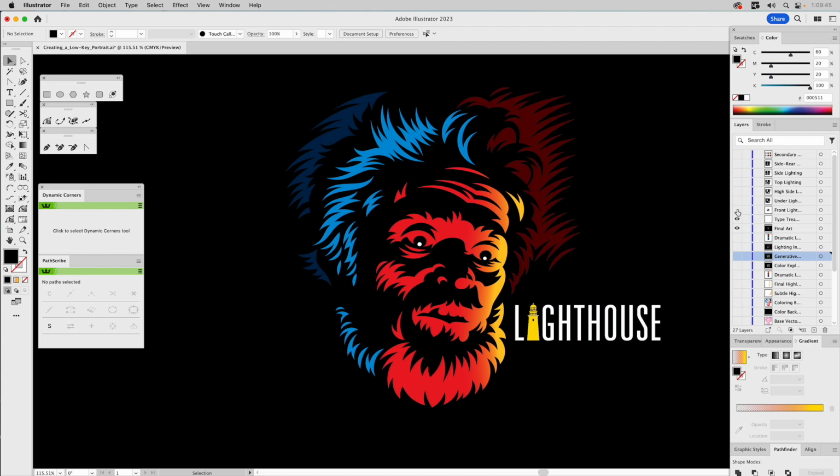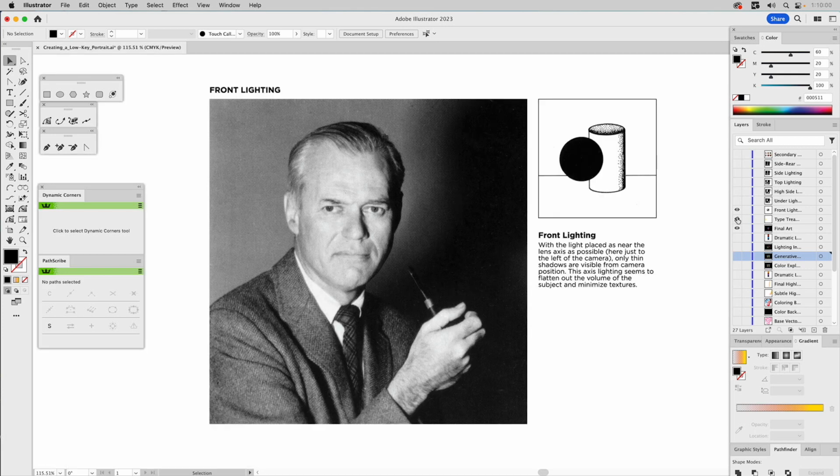And I just want to walk through this because it defines the various lighting types, which is used in all film noir classics and just lighting of photography in general. And I think it's going to help you understand how you can handle lighting. So the first one is called front lighting. And this is a good example of front lighting.